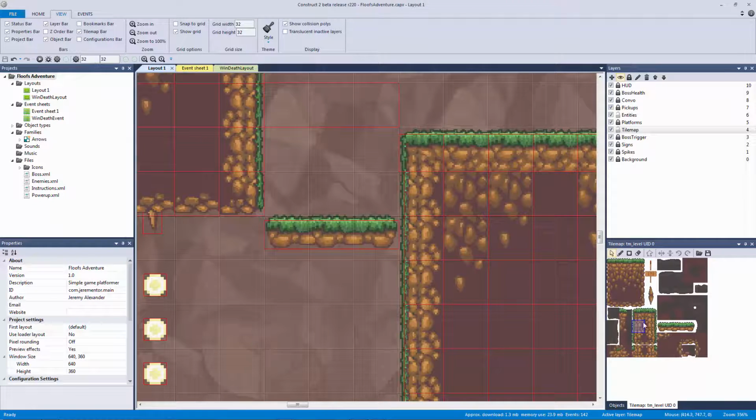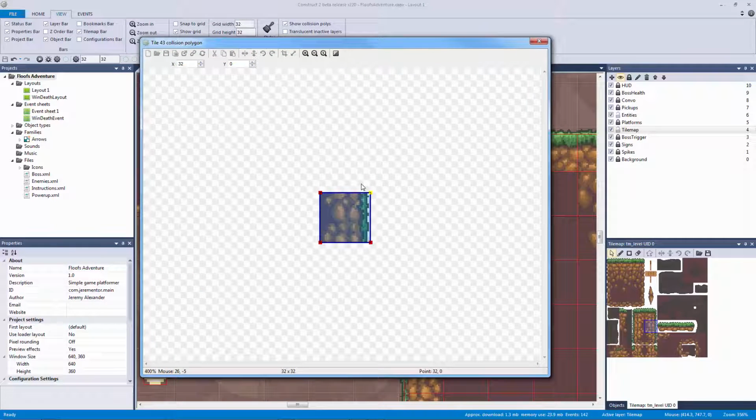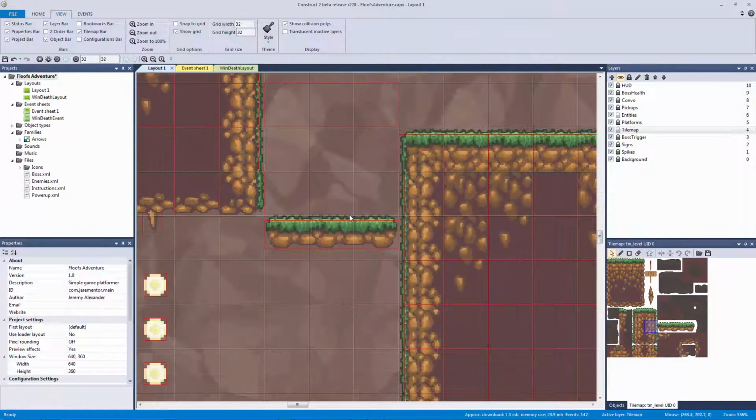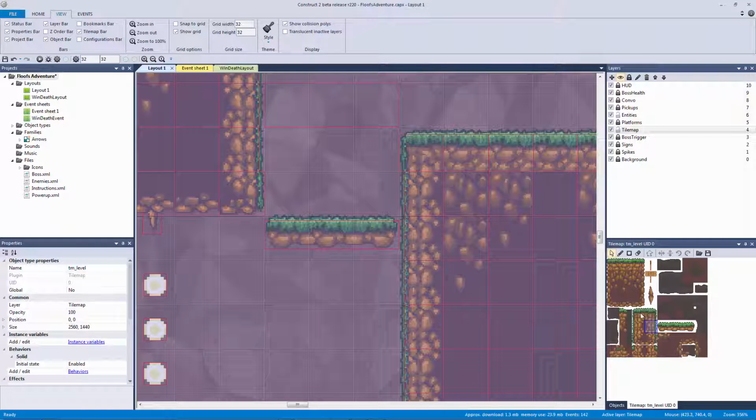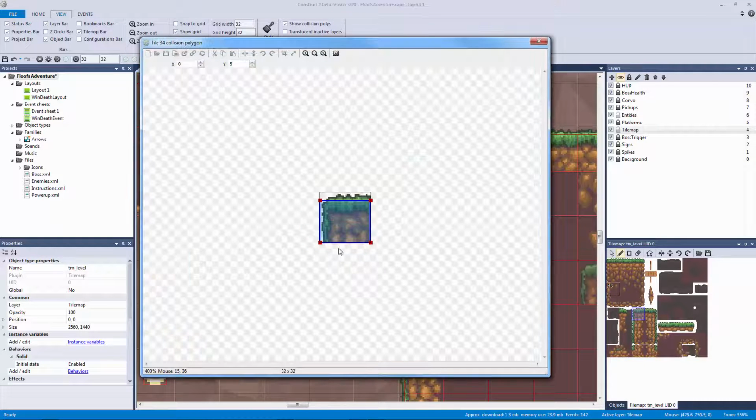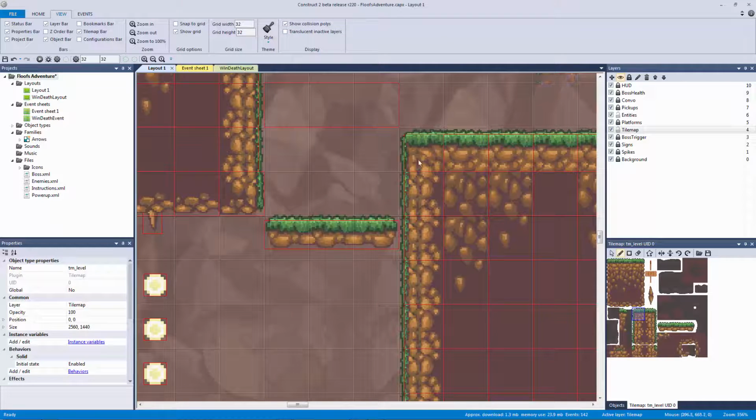So what we're going to do here is just do that for the opposite side as well. We're going to move the X 1, 2, 3, 4, and we're done there. We've now matched the X as long as the Y is perfect, which it is. And then let's do these corner pieces. So let's match up this corner piece to this one. We're going to need to put this guy over 1, 2, 3, 4 pixels and 1, 2, 3, 4 pixels and hit OK. And now that should be perfect.